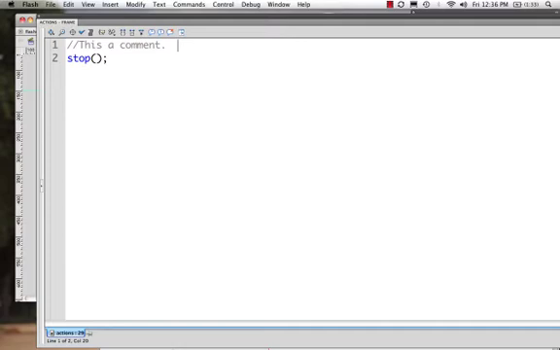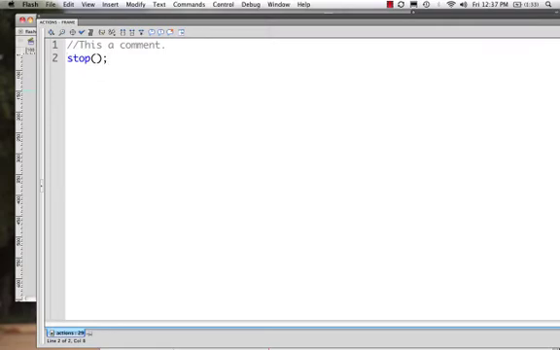Okay. Now, when it's in gray, and you're working in Flash and ActionScript, Flash will not read what's in gray, okay? Now, we can also use a comment if we wanted to disable a line of code. So let's say I wanted to just disable this line of code. I can just put that in, and there I have it.